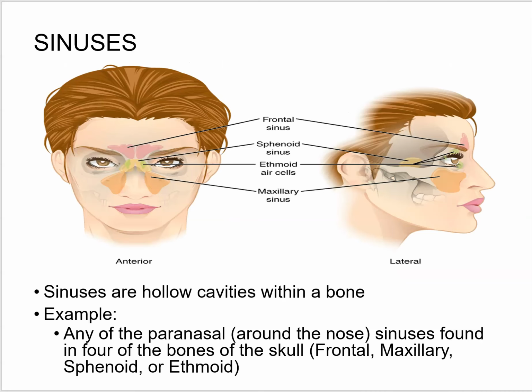We have sinuses. Sinuses are cavities in bones. They're hollow. And as much problem as our sinuses give us, the reason that we have them is kind of twofold. One, having these giant hollow cavities in our bones that surround our nose lightens the weight of our skull. If our skull were completely solid, it would weigh much more than it does. So it does give us some air pockets here.